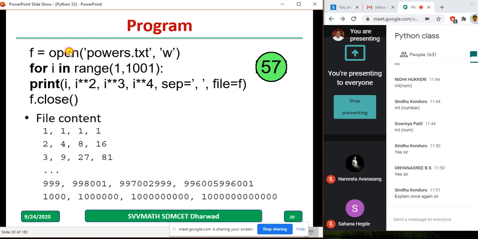Sometimes in the online simulator, you may not be able to simulate file handling instructions. You can try. If somebody has executed file handling, let me know. In some simulators it may be possible, not in all of them, because it should permit you to create a separate file so that you can write there.